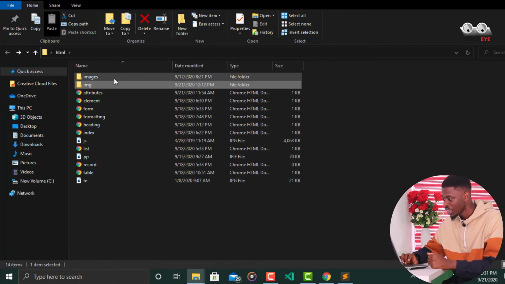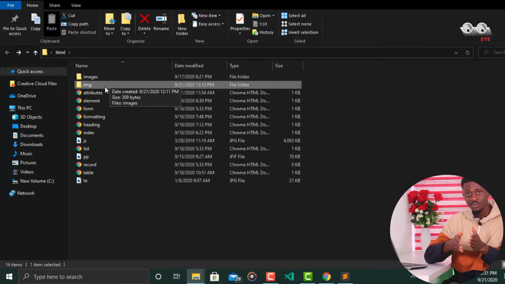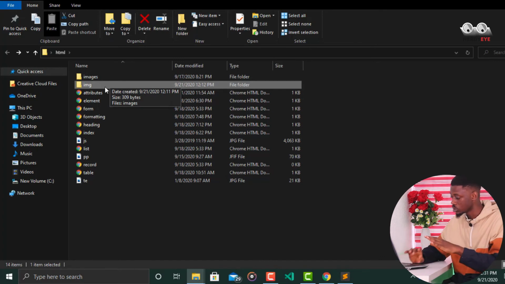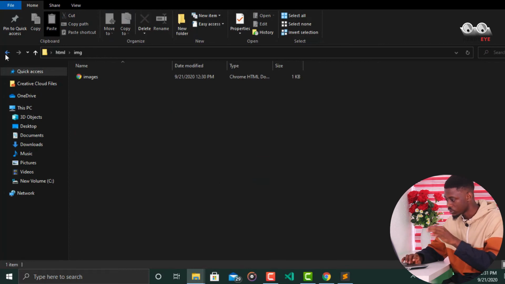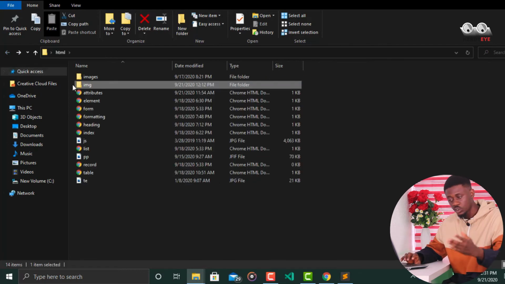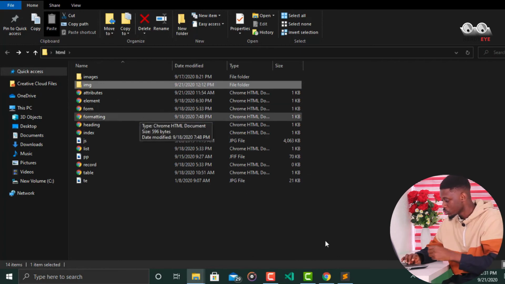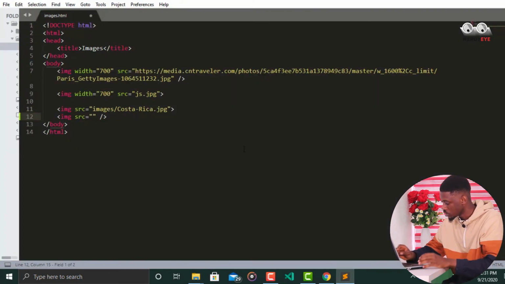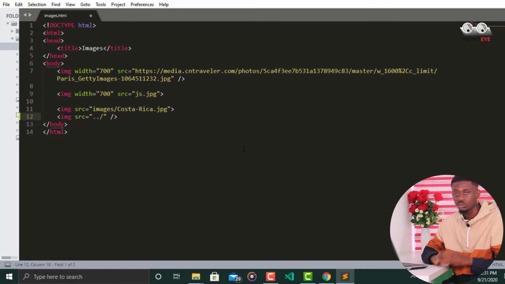Alright. So how do we take a step back in HTML? How do we take a step back? Because that's what we need to do now. Our file needs to come out of this folder it is in, then search for the other, then pick up the image folder and get that file. So to go back in HTML, you need .. So by doing that, we have taken a step back. You're taking a step back. You get my point?